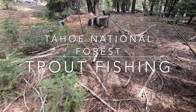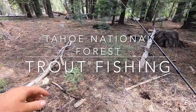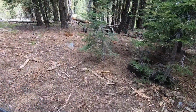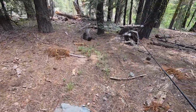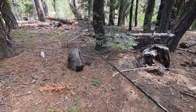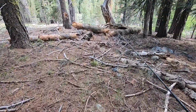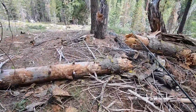Okay, last day camping today. We actually have to leave in about 2 hours, but we got everything packed up, so I'm gonna take an hour or two and try to fish more sections of this pass creek. I'm just walking up the forestry road, and every once in a while I'm just popping into the forest and trying to find some deep pools. So we'll see if we can get any fish.